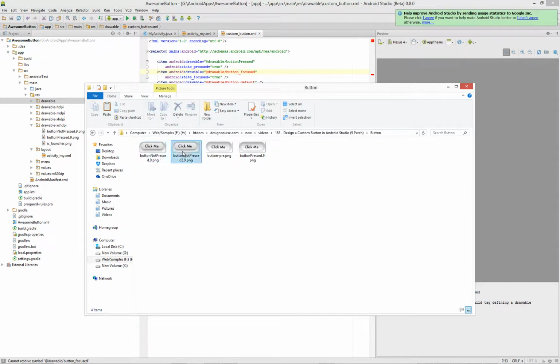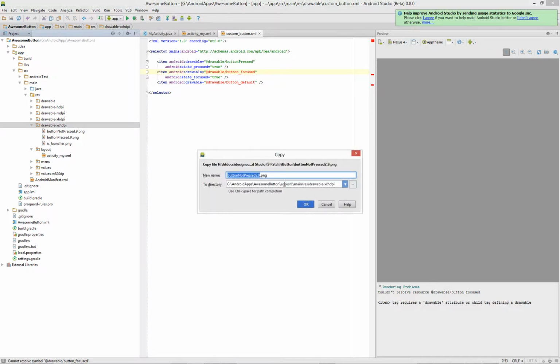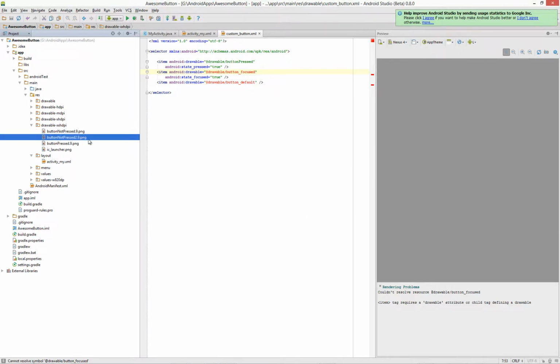So with the button not pressed 2 copy selected, hit Control C, go back here, Control V, hit OK. I found that you can't reference the same file name up here. It gives you an issue with that. So anyhow, now we have a duplicate. Or at least I hope that's true. Otherwise, that does seem irritating. You have to create an entire separate file. We'll see. Maybe someone can look it up for me and comment in the YouTube section. Anyhow, so yeah, button not pressed 2, and then this is button not pressed.